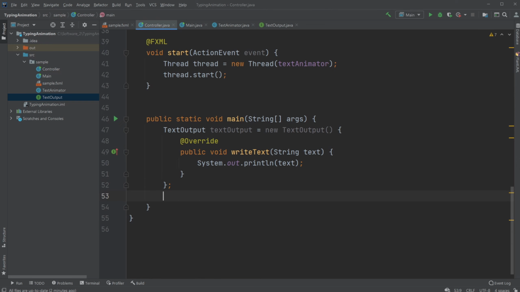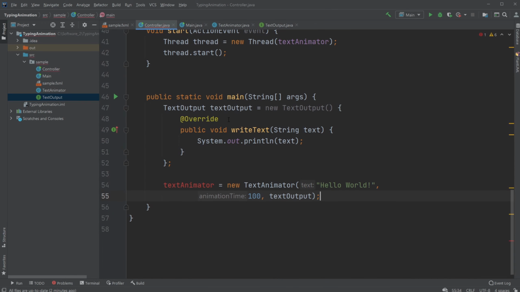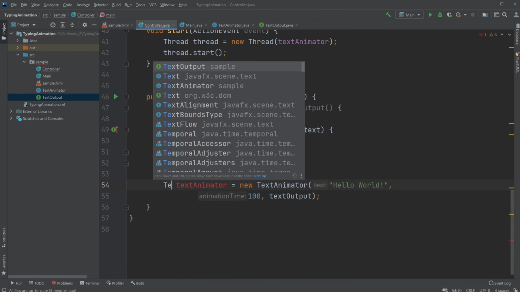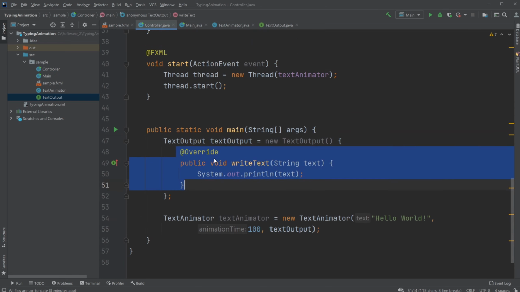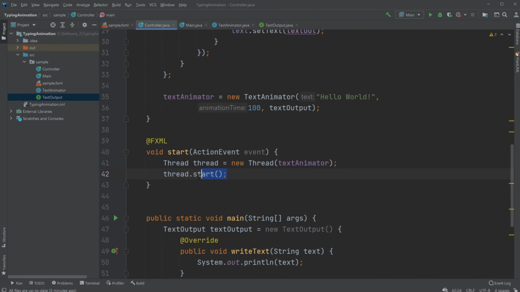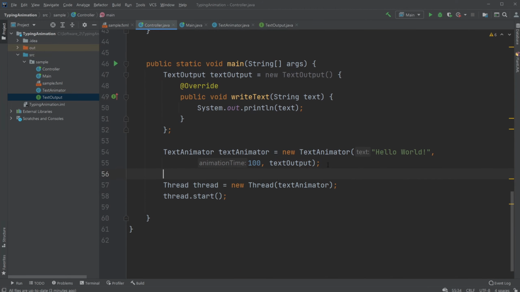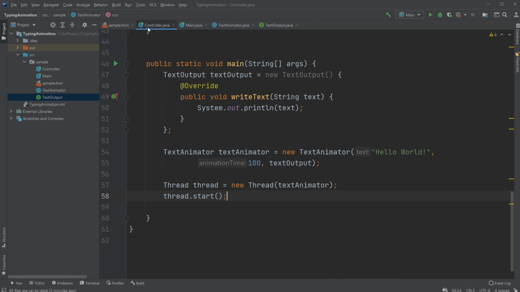And that's it. Then when creating, let's just steal it, text animator object. There we go. I am passing now this new text output object, which has a different version of telling it where it needs to print text. And I can then just, let's steal some more stuff, the thread from before, so now I'm starting the thread, and when starting the thread it knows it needs to output to this text output object, .writeText, which now has been overridden as just printing to the screen.